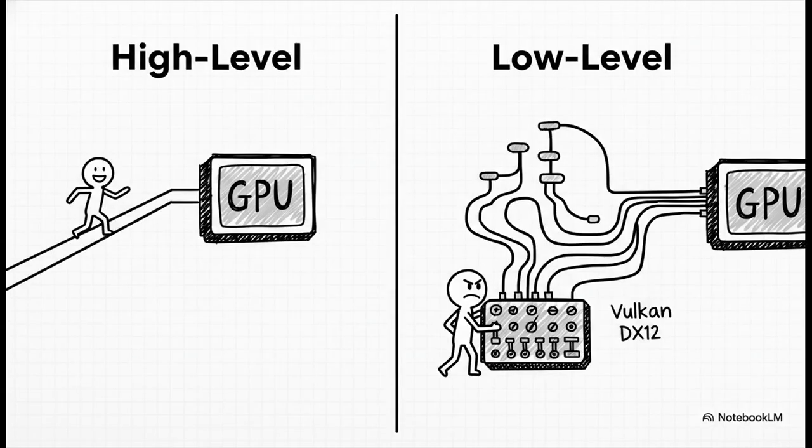And this exact trade-off, this is why you hear so much about the newer, low-level APIs in modern gaming, things like Vulkan and DirectX 12. They basically get rid of a lot of those automatic translation steps, giving developers much more direct, to-the-metal control over the hardware to really boost performance. The catch, of course, is that they are way more complex and a lot harder to use.